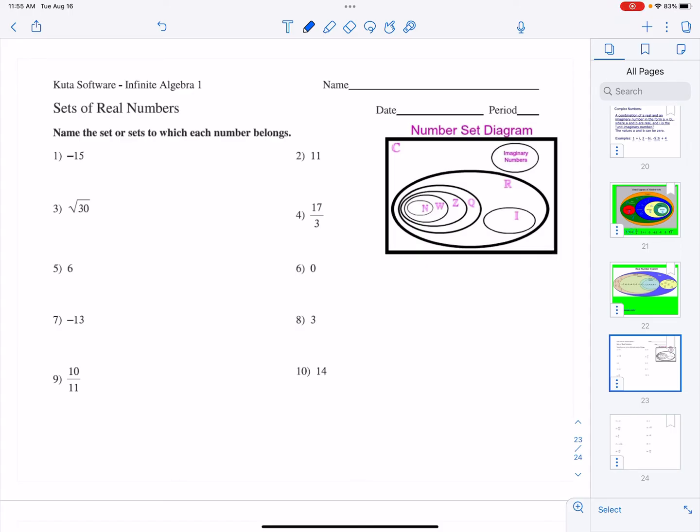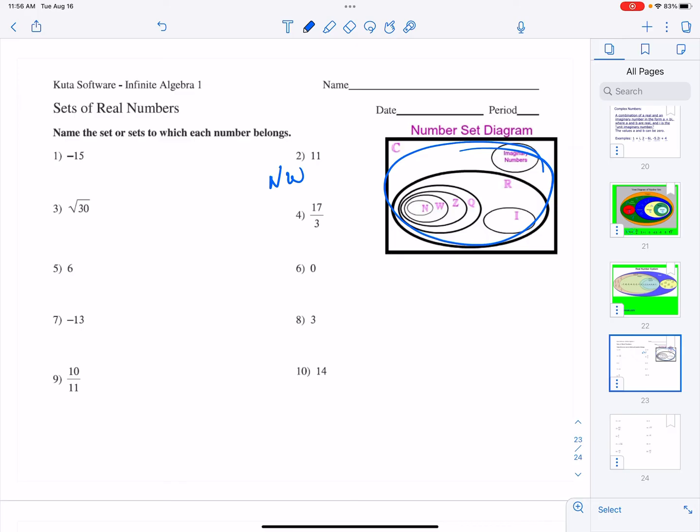Okay, now we're going to do them. You could do them with these abbreviations, but on your paper it doesn't have the abbreviations. Or you can do it right here with just using the abbreviations for each set. So let's go through. Let's start with number 2 instead, and we'll come back to number 1. So let's look at number 2 with 11. Is 11 a natural number? Yes. So you could just put an N for natural. Is 11 a whole number? Yes. So you could put a W for a whole number.